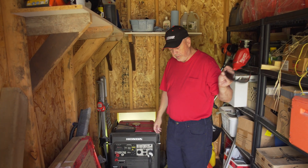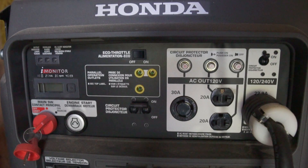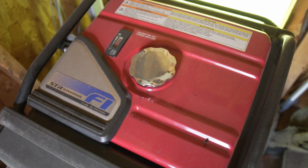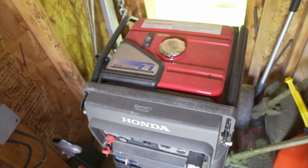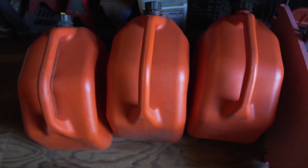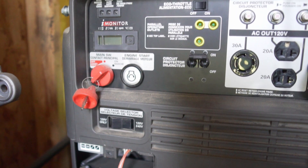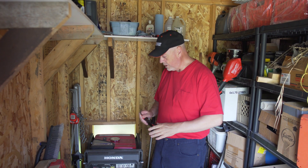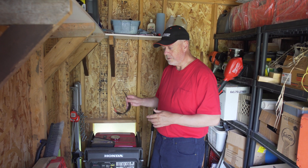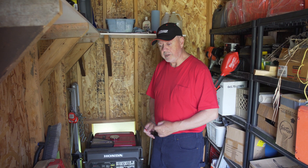I use a gas generator. A lot of people ask me why I don't use a propane generator, considering we're heating with propane. My experience with propane generators is that they don't work very well once you get below minus 30, and when it's the coldest time of the year I need my generator to work. I've never had it required to run for my batteries until November — usually the first week of November it comes on, and the last week or two of January will be the last of the run. I use about 25 jerry cans — 20-litre jerry cans — over those three months. The signal wires are set so that once it gets below 55% depth of discharge, the generator automatically comes on. With lead acid batteries you can go down to 75%, but I want to give myself a little breathing room in case the generator doesn't start.